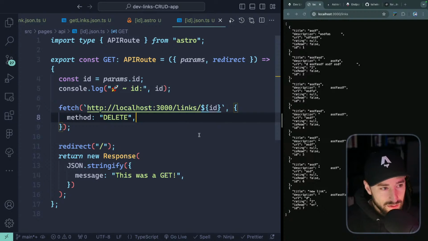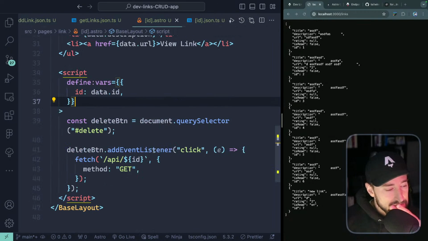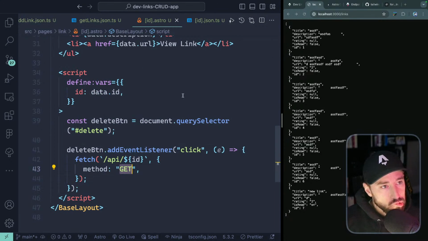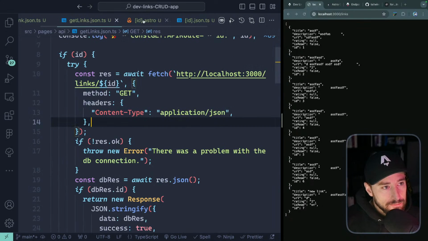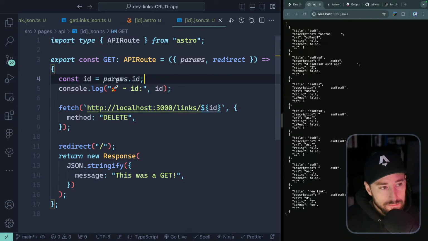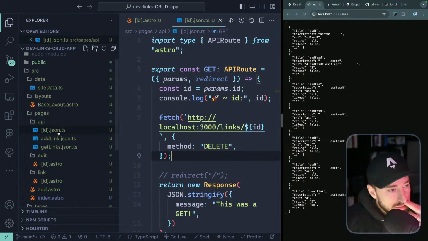Man, I don't know what I'm doing wrong here. Get params ID. Well, I'm kind of stuck.